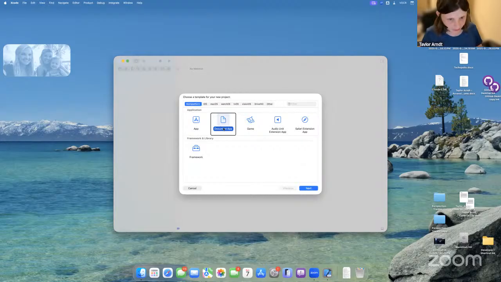So let's explain why. App is a general purpose empty app. It has nothing in it. It's just a blank slate. A document app has a basic list view where I can actually add an item. If I hit add, it will add the current date, which could be useful for a document app, like a text editor or other things. But in this case, I want to choose the regular app.